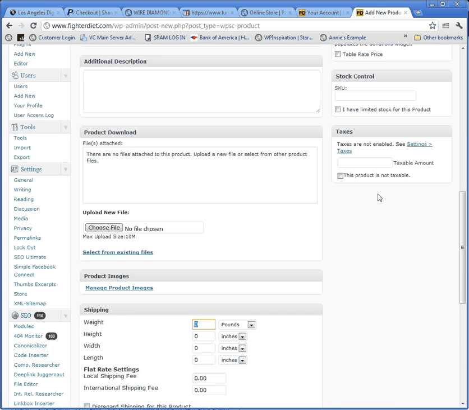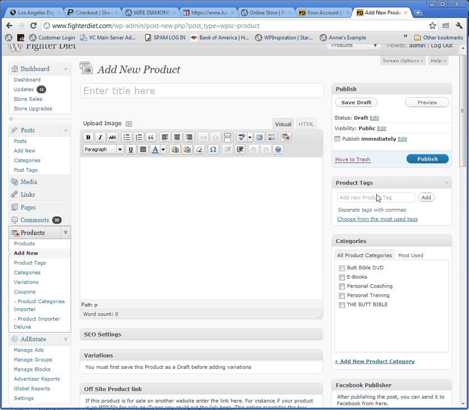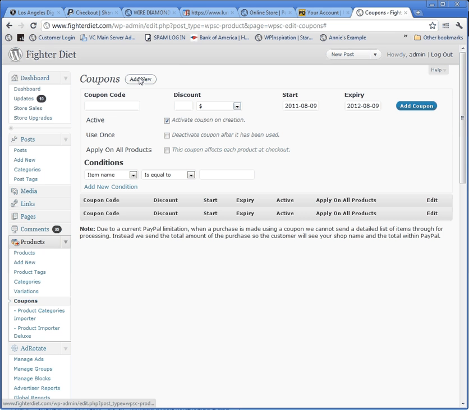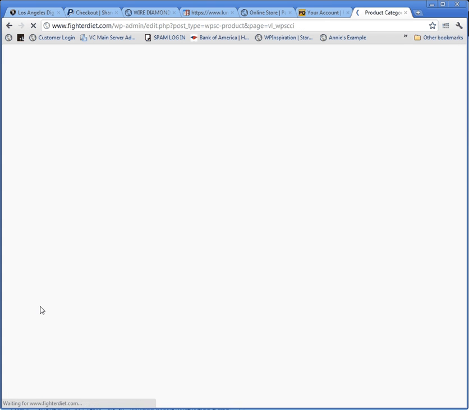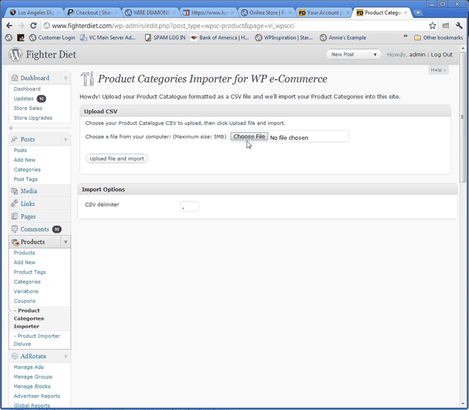So other than that, I'll give you a quick tour of some other things, like you have coupons in here. It's always good because if you want to add a coupon, you just add it in here. You do your discount amount. You can do free shipping deals, and there you go. Then we also have the ability, some of our clients need to mass import off an Excel CSV file, so we can also set that up if you need that done.